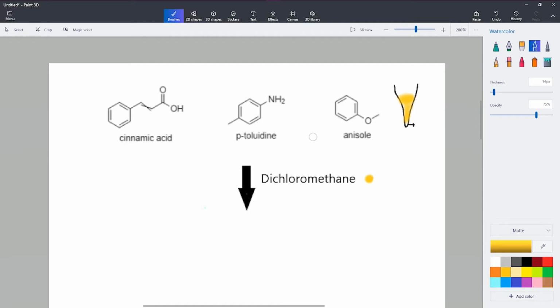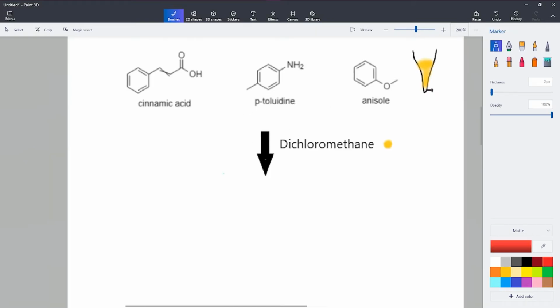So how do we separate one of these from this? Let's separate this base right here. So if we wanted to take this base out of this solution right here, how would we do that? The way we would react with a base is by adding an acid. So remember this, when we have all three of these together, we have to add a strong acid. I'll just abbreviate with SA.